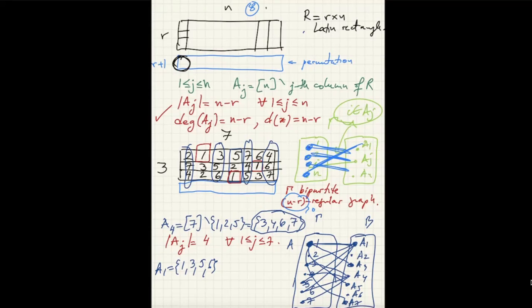And if I have, for example, an edge in the perfect matching, 1 adjacent to A3, that means that I could put that 1 here. I definitely don't have a contradiction with the column A3. And because I have a perfect matching here, I will have no repeats in the row as well. And so that means that this perfect matching that I find in this bipartite graph can give me the column that I can place under my Latin rectangle to make a bigger Latin rectangle and to complete it. Okay, so that's how you do it, and this proves our result.